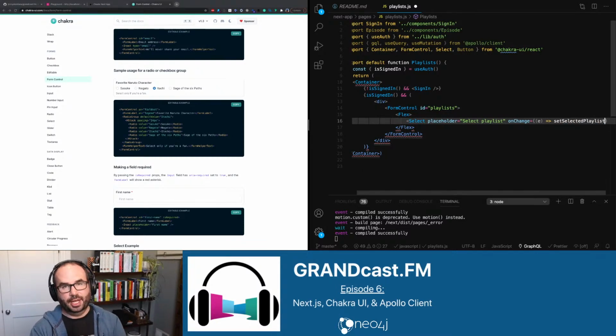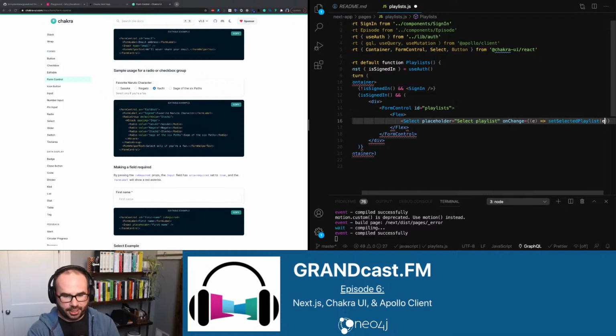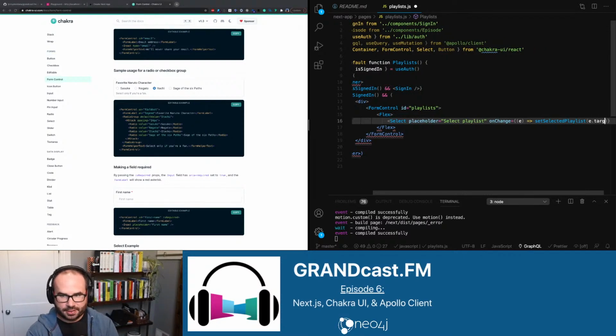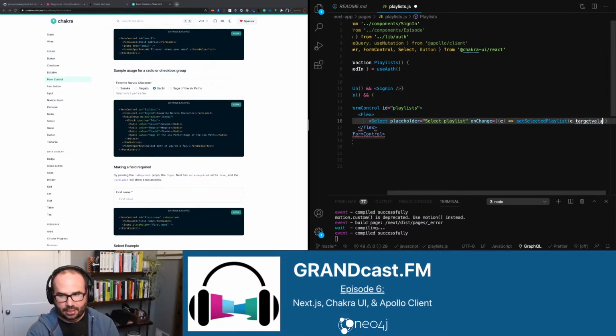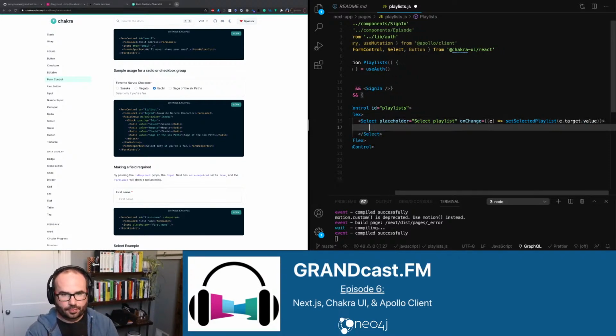This is going to be a state variable that we're going to create in a second. So this selectedPlaylist state variable does not exist yet. e.target.value. So when I select something from the dropdown, we'll update the selectedPlaylist state variable.